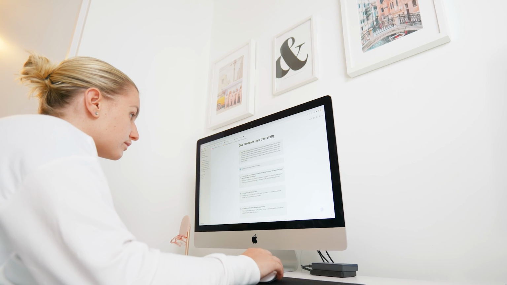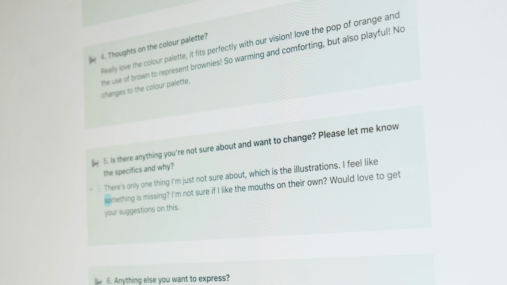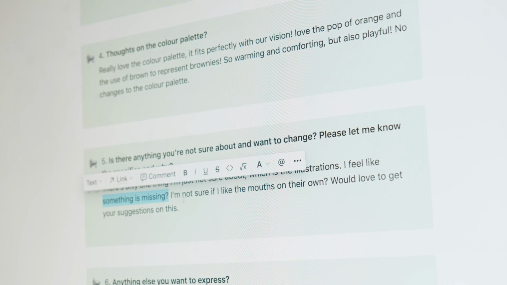Then just yesterday, I received feedback via the client portal. Overall, they liked the direction and voice of the brand and especially liked the logotype. But they did feel as though something was missing when it came to the illustrations. So to ensure I understood what changes they required, we jumped on a call to discuss, and here we are, ready to jump back into Illustrator and put the finishing touches onto this brand.